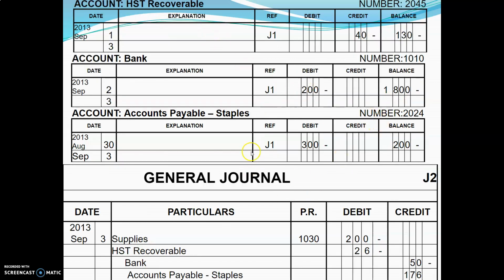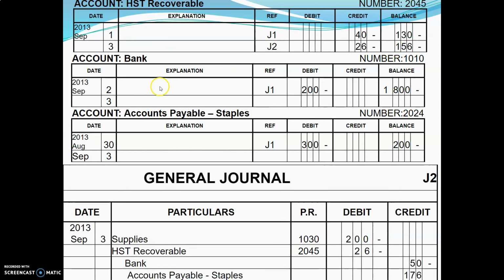So now I'd encourage you to pause and try and guess. We've got 1, 2, 3 different accounts above. How exactly are you going to post these into the ledger or the accounts? So pause, try and do this on your own, and let's see the answer. So HST recoverable, we'd start off with putting in J2. This is a debit. We'll put in 26. And this will end up changing to, is it an addition or a subtraction? I think it will add to it, which makes it 156.